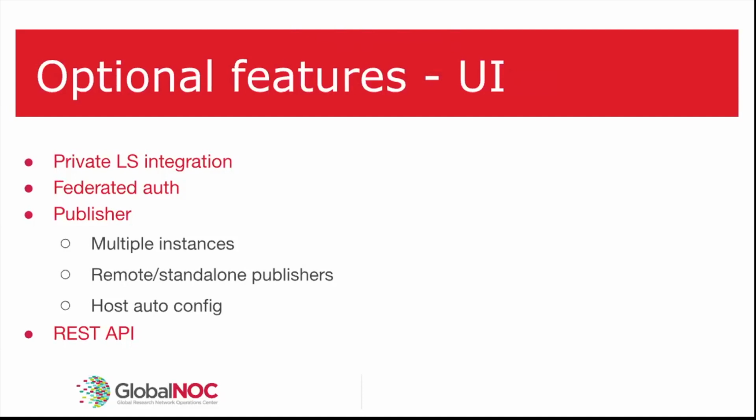In that case, they all get brought into your local cache, and you can use them as one set of host data. You can also filter subsets of the global lookup service. So if you only wanted to see hosts from a certain community, you could do that, or something like that.